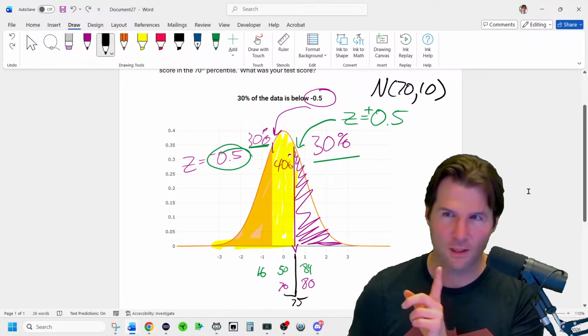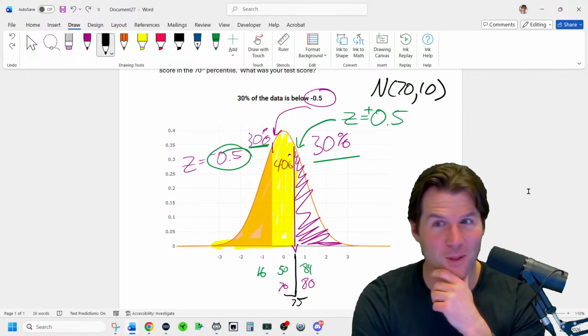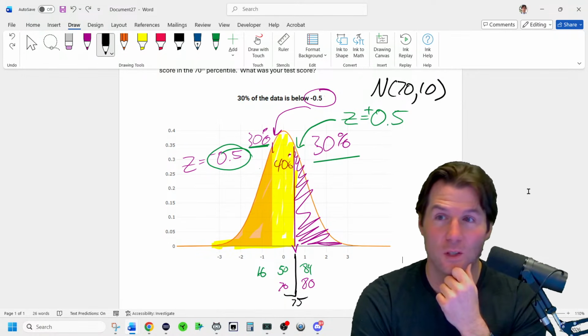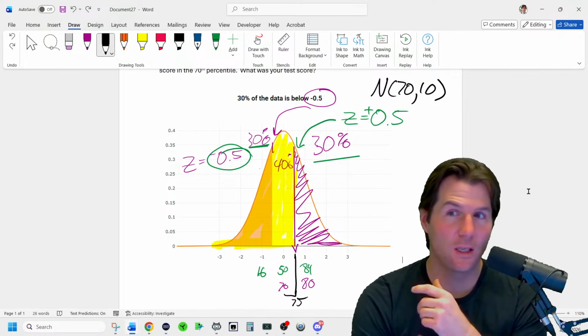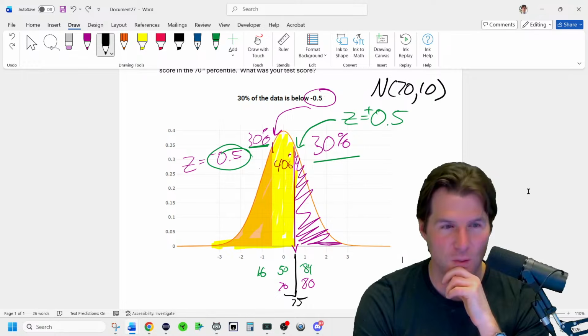50th percentile is easy though. If someone scored in the 50th percentile, my memory's cooked too. What's the difference between a P number and a Z-score? So P means the percent. So P is probability. And Z, what does the Z tell us? Bella, good questions. What does the Z-score tell us?